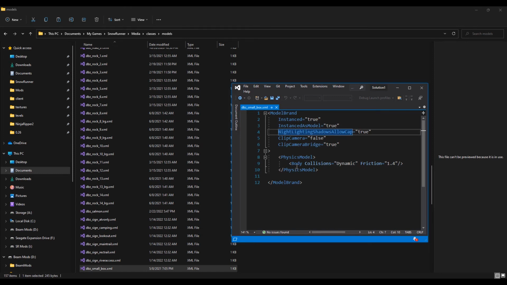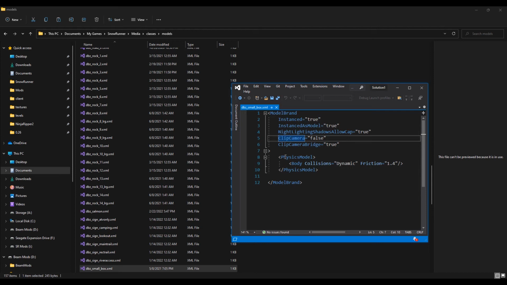Night lighting shadows, allow cap. This is just shadows for night. You can say yes. Clipping camera. This is a big one. Clipping camera is if you get close to the model, the camera wigs out. We've all seen it on some of the dev models. They don't have this in their code, and your camera goes all wiggity wonk and you can't get around the model.